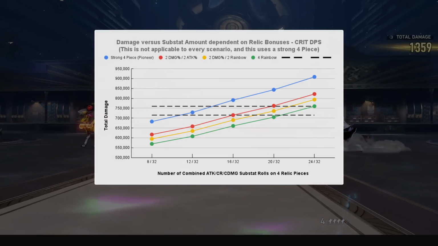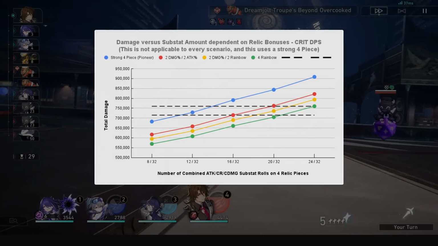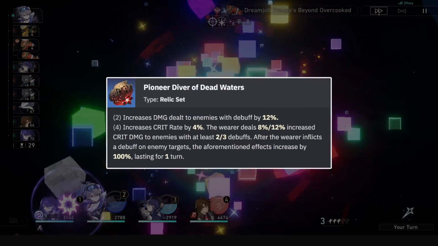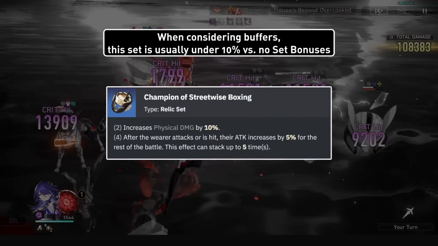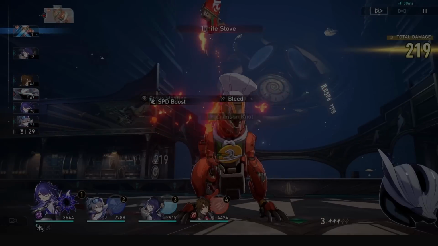Going for 2 pieces instead with high substat value is more important than forcing a 4 piece with okay substats. And this was all done with the Pioneer set too, which is a very strong set when maximized, which it was here. If we take a weak set like the Fire or Physical set, the difference between 2 piece and 4 piece is so small that substats should absolutely be prioritized.